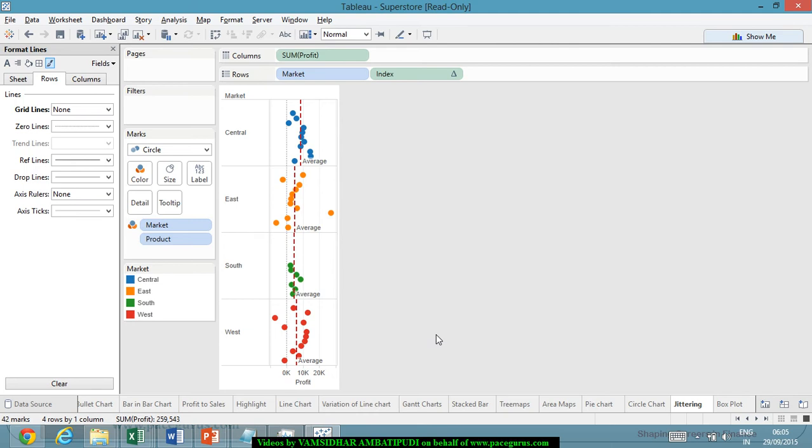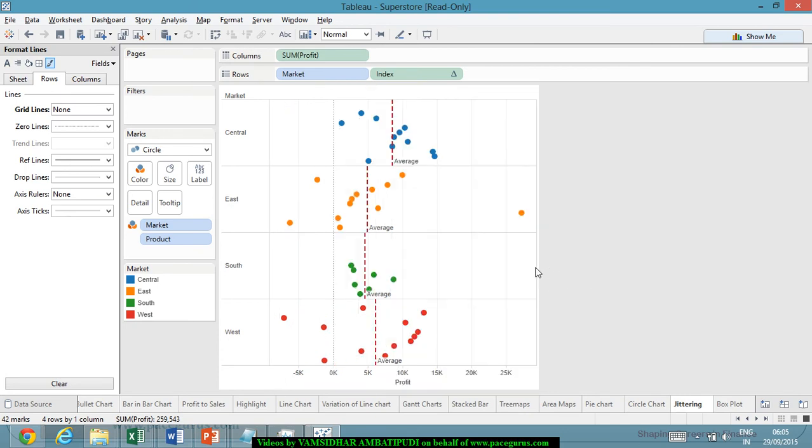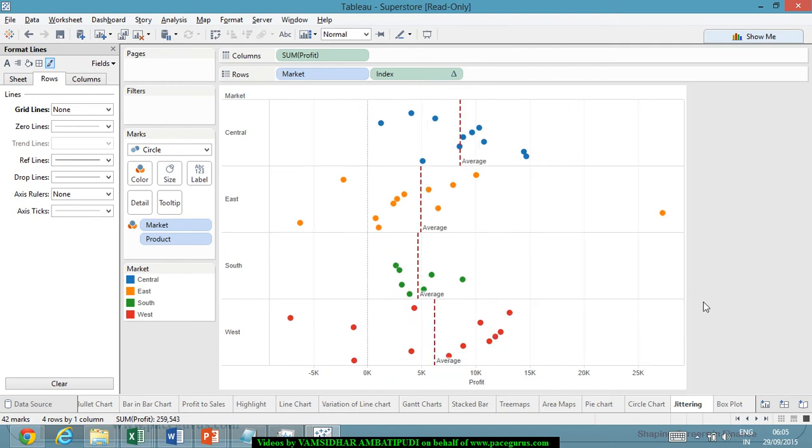The vertical grid lines I may still keep, but the horizontal grid lines I may not be interested in having, right? To look at it in a bigger manner, I can very well expand it so that I can look at the chart more comfortably. Right now that I have the space, I can look at it more comfortably. So this is the true picture of the distribution.